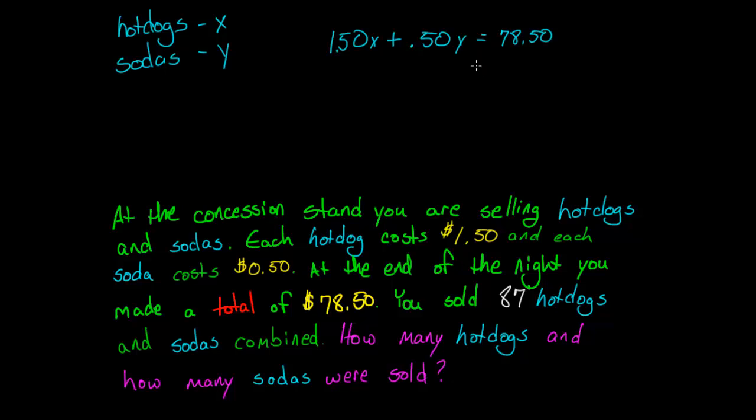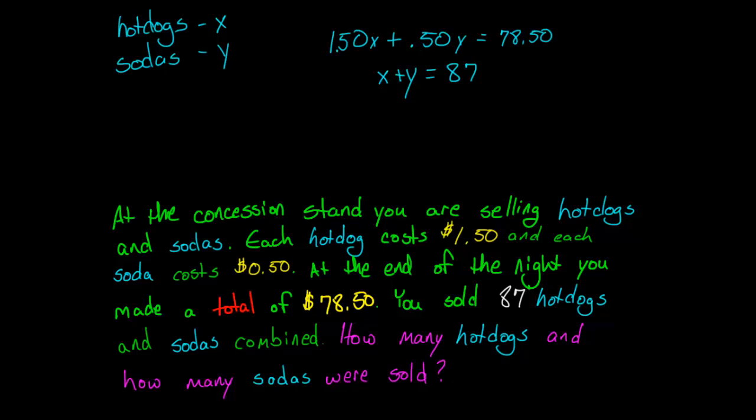Now, secondly, we have to have two equations. It tells us that we have 87 hot dogs and sodas combined. So if we combine our hot dogs and our sodas, whenever it's one hot dog and one soda, you combine one of each of those, you combine all that we've sold, and we're going to get 87. So our equation will be X plus Y, because there's only one hot dog and only one soda, and we know that the total was 87. So now using this, we can use substitution or elimination to solve.